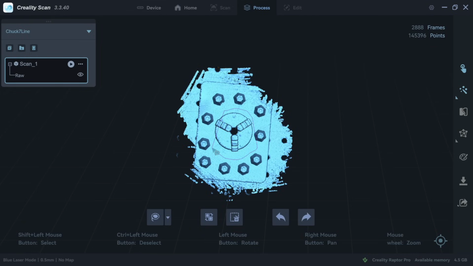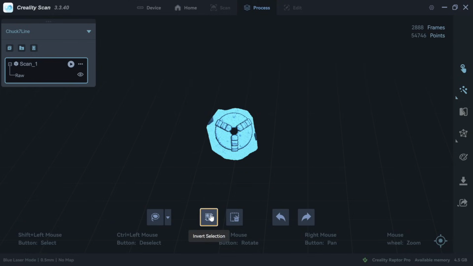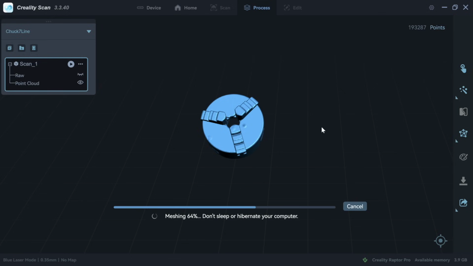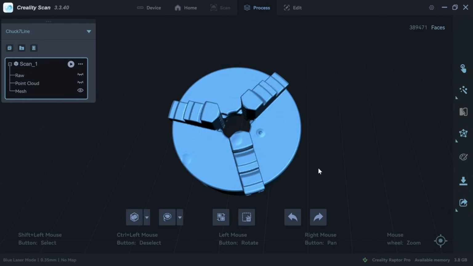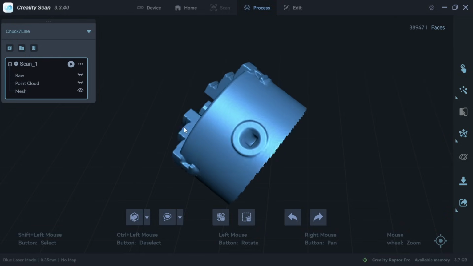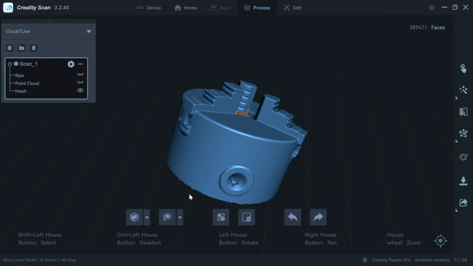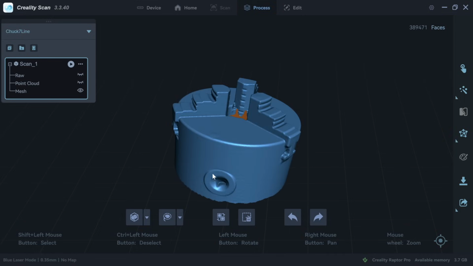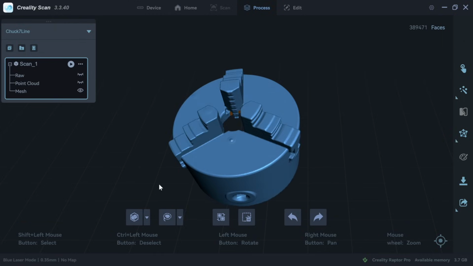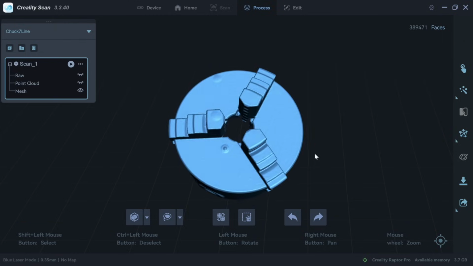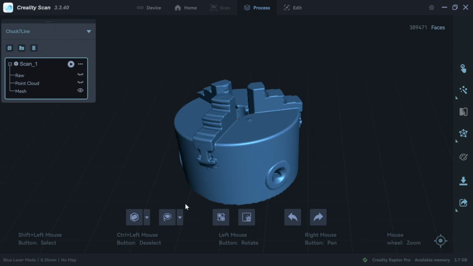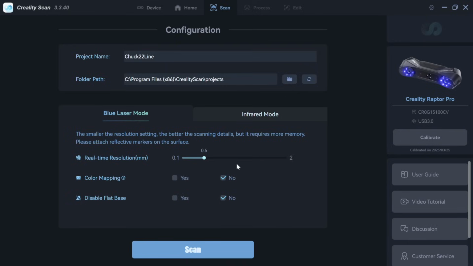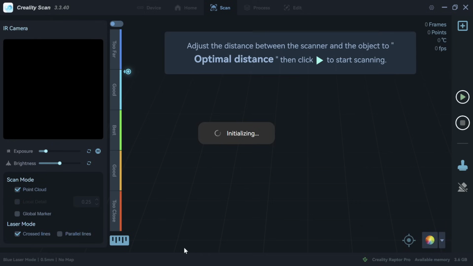Now, after I've got some scan data, I want to clean it up a little bit and just delete the portions that I don't need. So I can just trim away at it until I get what I want. And then I'll use their one-click processing. I never changed any post-processing parameters. I just used their automatic mode. And I got this result, which looks really nice. We'll export it and measure it later to see how it compares to reality. But definitely usable for these smaller parts, but I want to try it with the 22 crosshatch lines here.